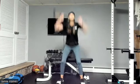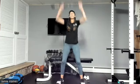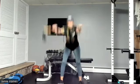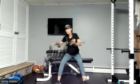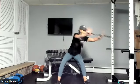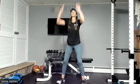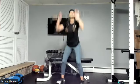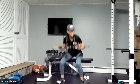5, 4, 3, 2, down. So down and up. Touch that up. If you're doing sit to stand, you can go forward as well. So if this is harder for you, go forward and up. If you're seated, you're going forward. So sit to stand. These are my favorite. If you ask any physical therapist who knows their stuff, sit to stand are the best.